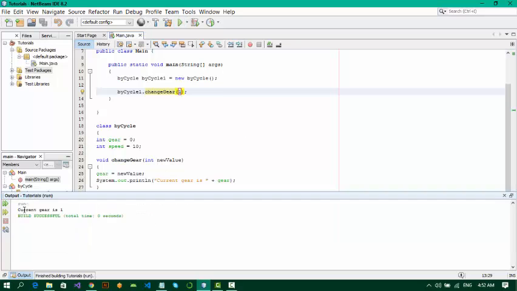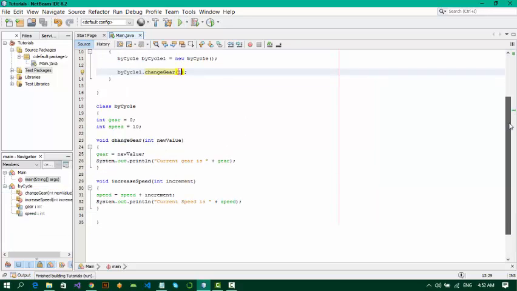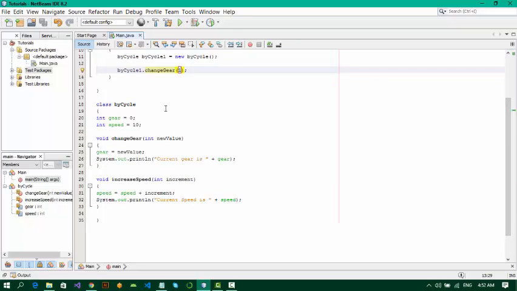It says the current gear is 1, because our value is 1 and the gear value is again 1. So this is how we are working with a class.